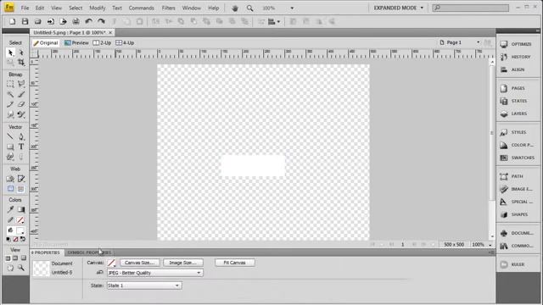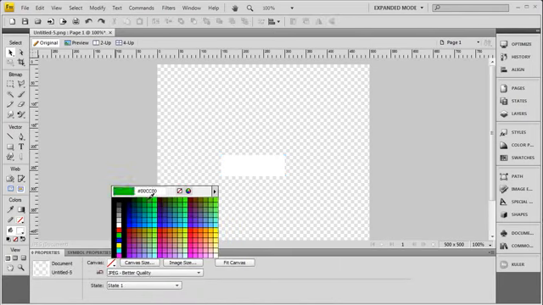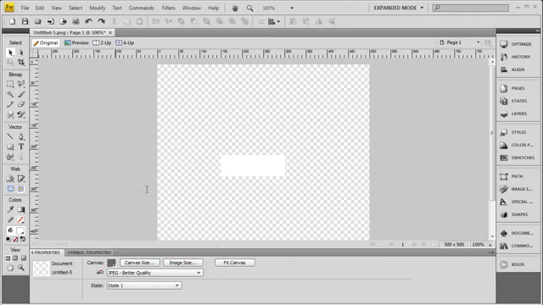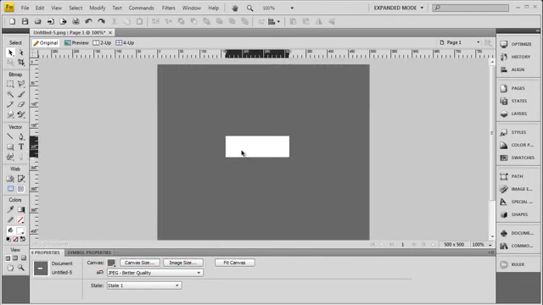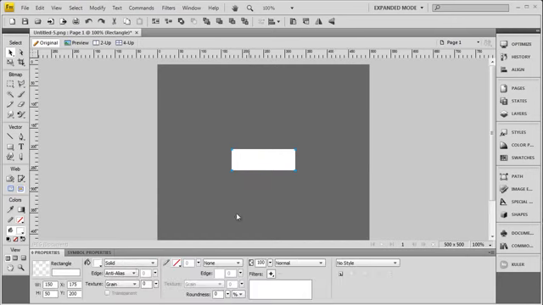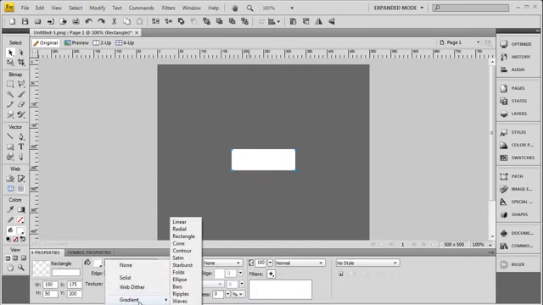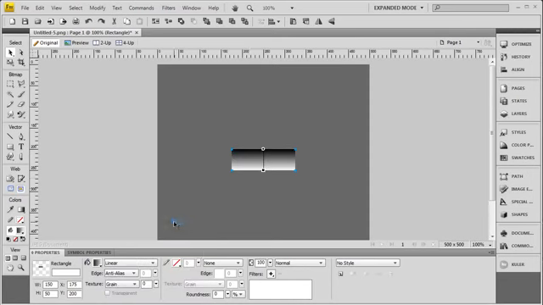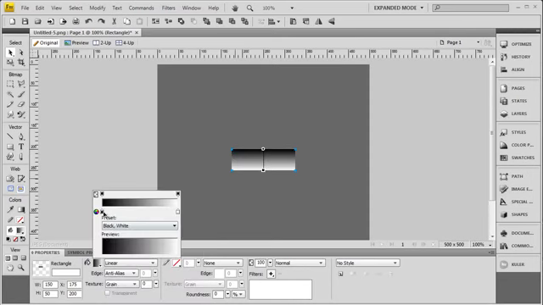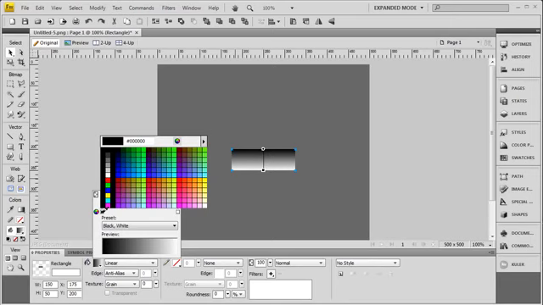And then let's change the stage color here so we can see what we're doing a little better. Let's use a nice gray color. We'll make it 686868. There we go. Now we can see what's going on here. Alright, so let's apply a gradient to this. And we're going to make just the natural state first. So let's apply a linear gradient, and we'll make this a nice gray color.